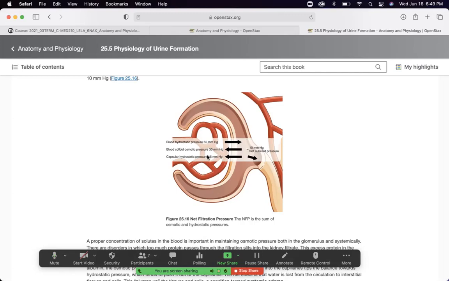Now, we already know how things work. Everything works from what? High pressure to low pressure. Remember when we were talking about osmosis, how it goes through a membrane? Look at the blood hydrostatic pressure. It's 55 millimeters of mercury. Colloid osmotic pressure and the capsular hydrostatic pressure. It's all greater than what? The pressure of the Bowman's capsule. Therefore, right, the hydrostatic pressure will go where? This way. So the net traffic of urine should go what? This way.